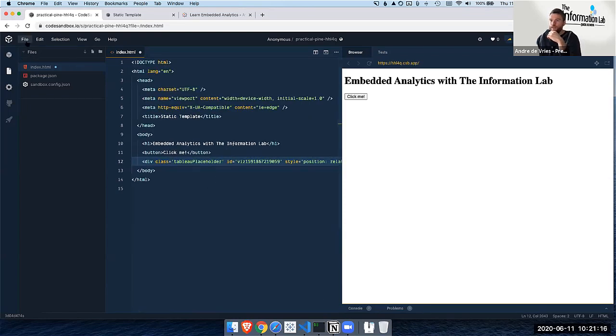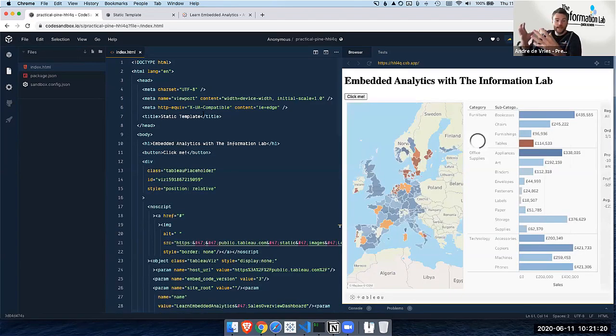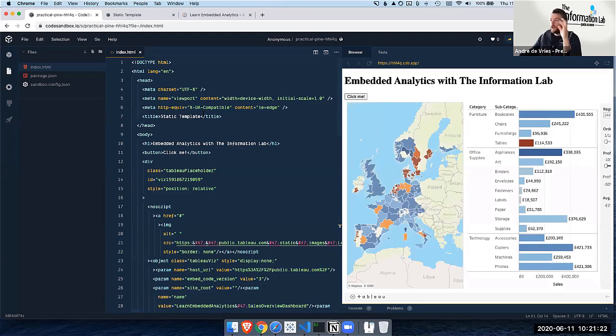But if we save this, file, save, CodeSandbox will automatically format it. And it also automatically displayed the Tableau dashboard in the page itself. I think that's pretty cool. With just copying and pasting that snippet, you didn't have to write any code. You can already embed the Tableau dashboard.